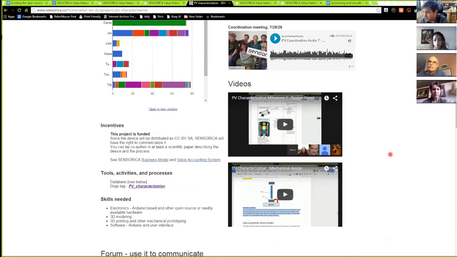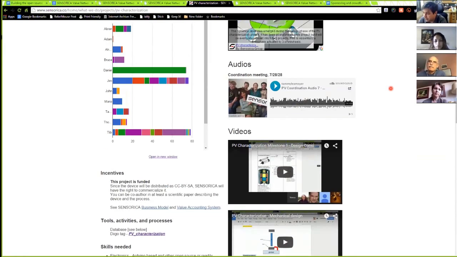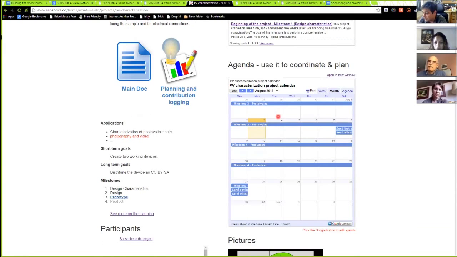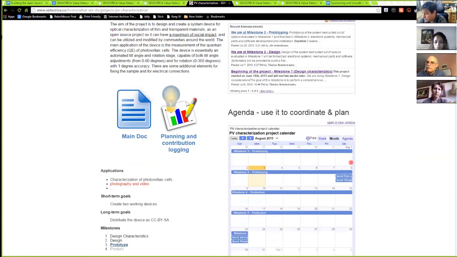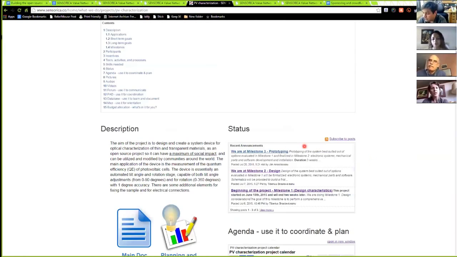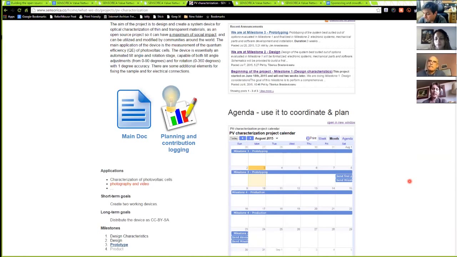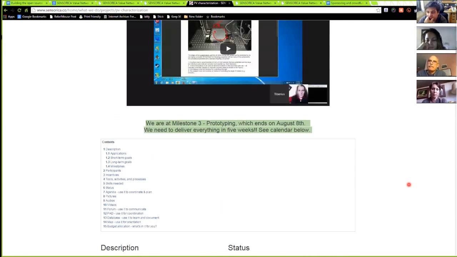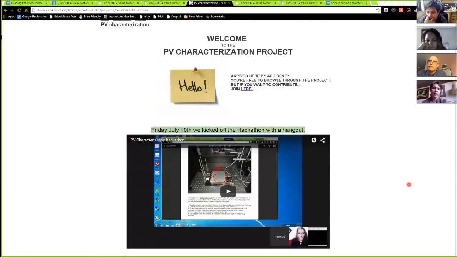Okay, here we deal with the content, videos and pictures, and we have some coordination tools like an agenda or a calendar, and also a mini blog. Okay. So the content management system is really, in some ways, your portfolio of projects. And if someone were interested in a project and they started from the other one, this is where they would get the history, the background, the structure, how everything is set up, to be brought up to date on where that project is and how they might be able to contribute.